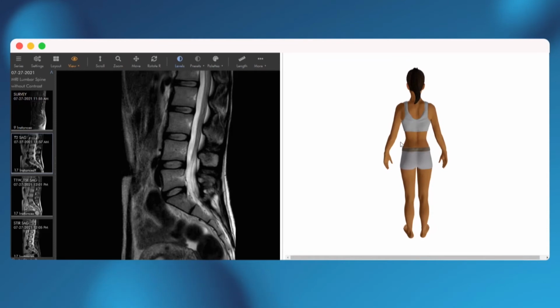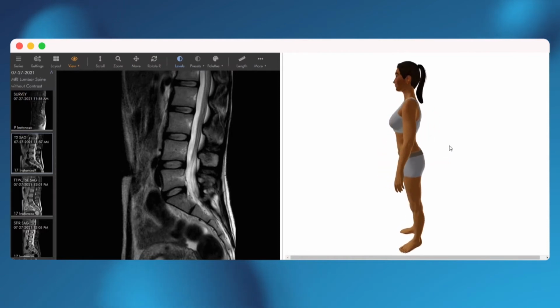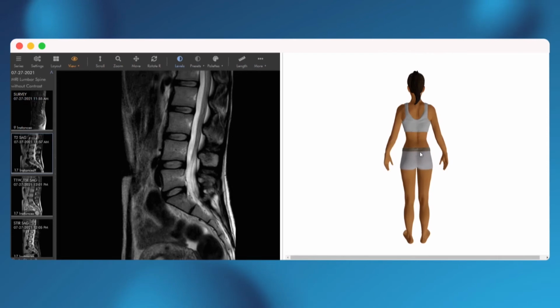So this is the lumbar spine area. This is what we're looking at here. We're looking at the spine from the side in this MRI. So we're looking at it this way. This is called the sagittal view. But the lumbar puncture is going to be done in this area right in here. And the reason for that is because the spinal cord ends at about what's called L1. So these vertebral bodies have names, L1, 2, 3, 4, 5. And we do not want to hit the spinal cord with a needle. So that's why we go below the level of the spinal cord.